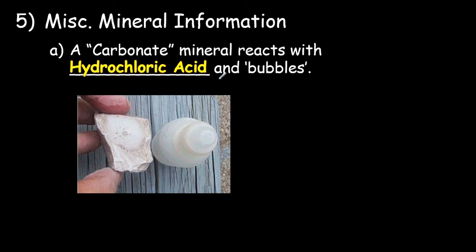All right, we want the distinguishing characteristics, and if we scroll down, we have here bubbles with acid, calcite and dolomite. And this CO3, that is what is known as the carbonate. Those are carbonates, so they will both bubble with acid. I know it's a little tough to see, but this is the acid drop right here, and we can see those bubbles in there. It's actually really cool. When we get the opportunity in the lab to see it, you will.